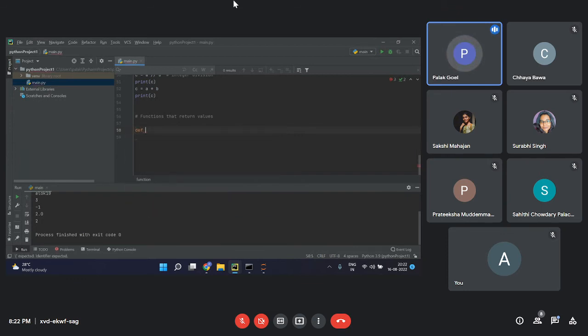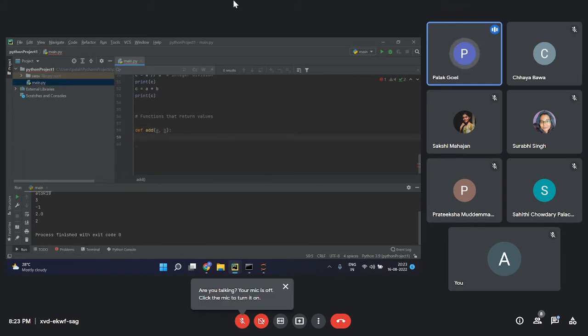Let's make a function to add two variables. We'll give the function a name called add. And just like we did above, we'll have two parameters here, namely A and B. These are always comma separated whenever we have multiple parameters.